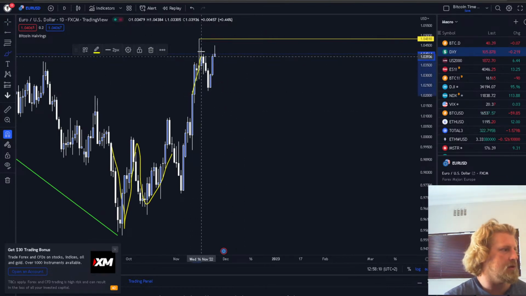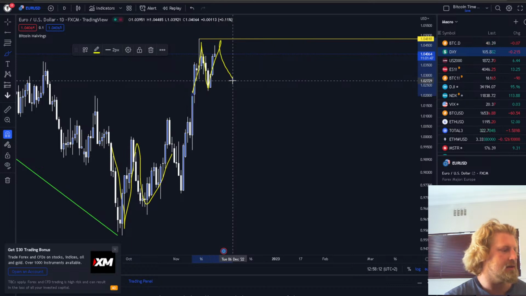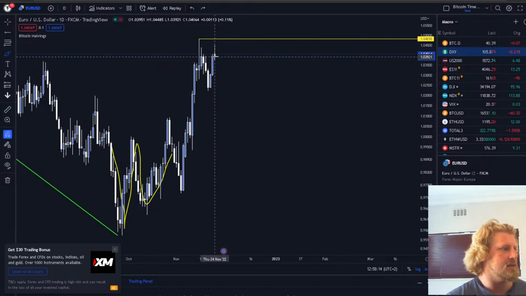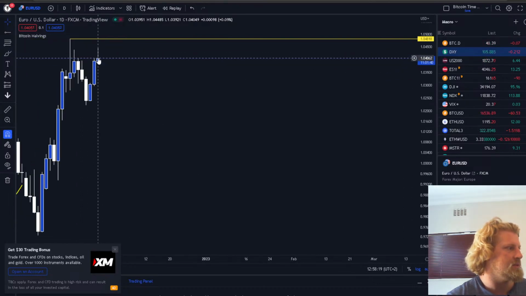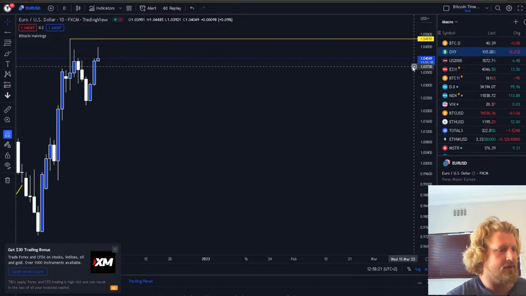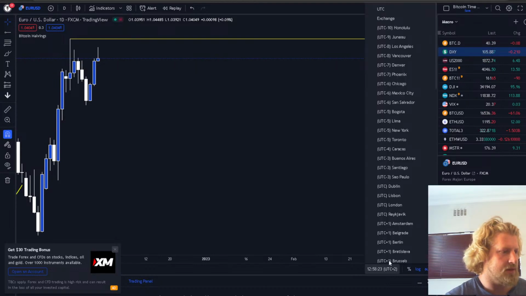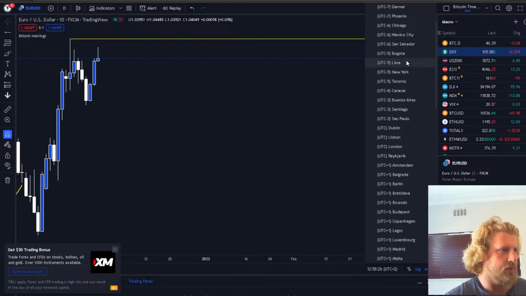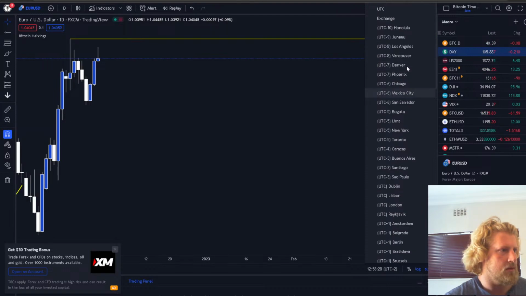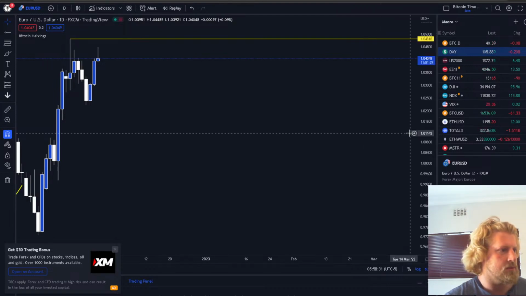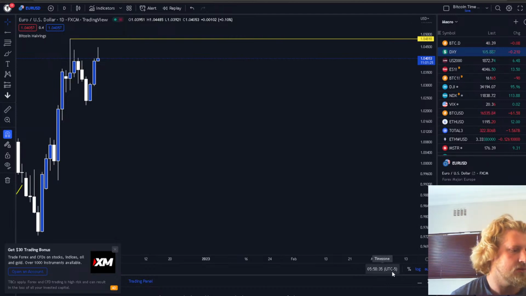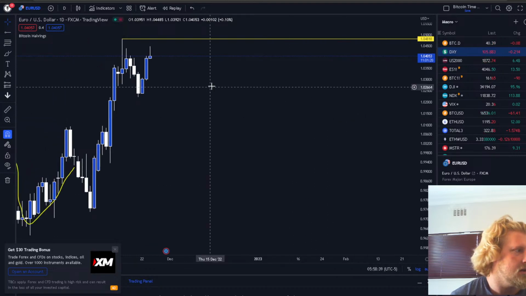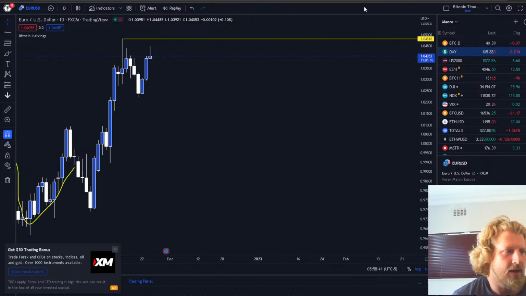This is a double top, which is bearish as it stands right now, and that is a bearish candle. This is called a dragonfly doji, which is a reversal, but there's still 11 hours left for this to close. We should actually change our time zone to New York. This is also a good tip for you guys to use. This is when the markets open and close, and this is probably more valid than any other time zone.